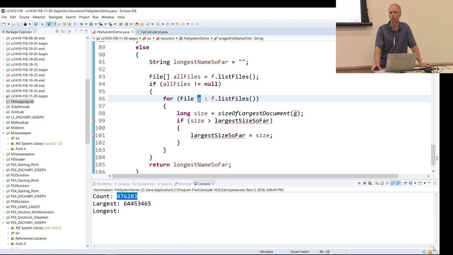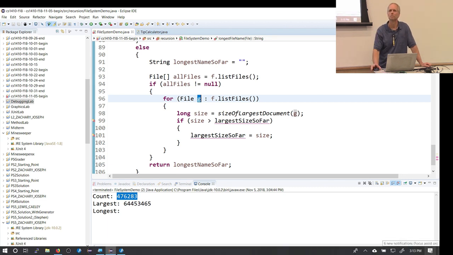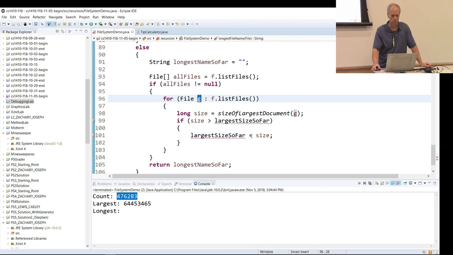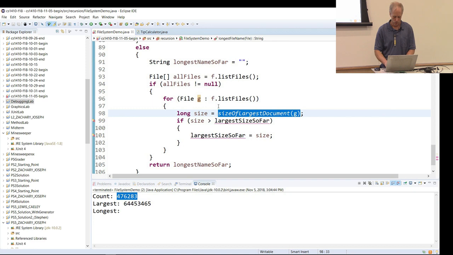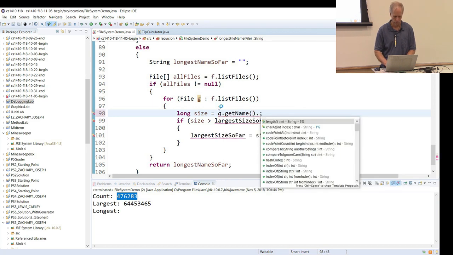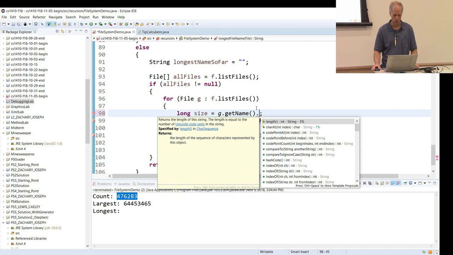You could tell me what we should do for each file G. Okay, so you're saying we should look at g.getName? Yes. Okay.